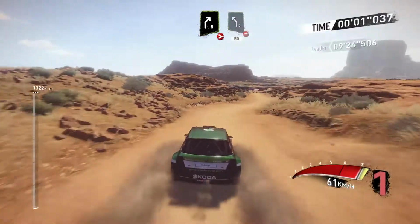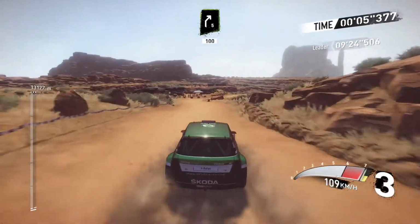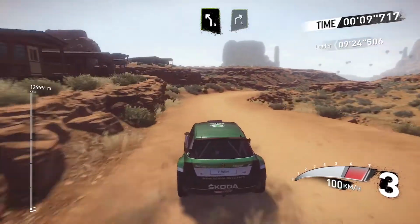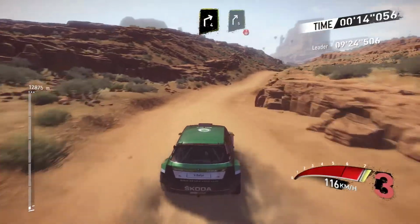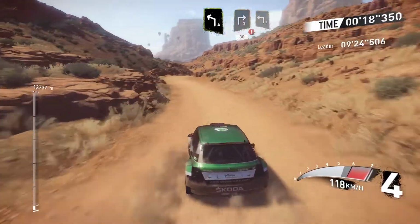Right 5 tightens into left 5 over bump 50. Right 5, 100. Into left 5 and right 4. Right 4 short. Right 5 short over crest. And left 4 short. And right 3 into left 330.